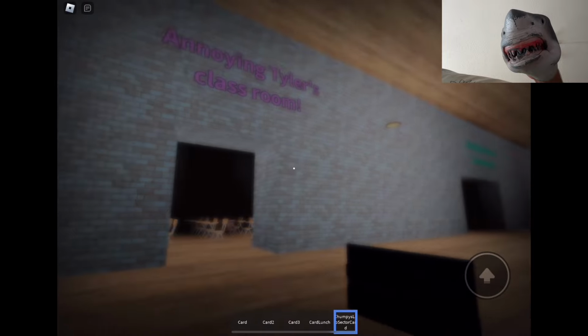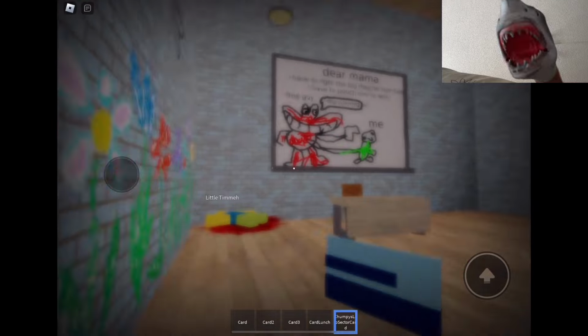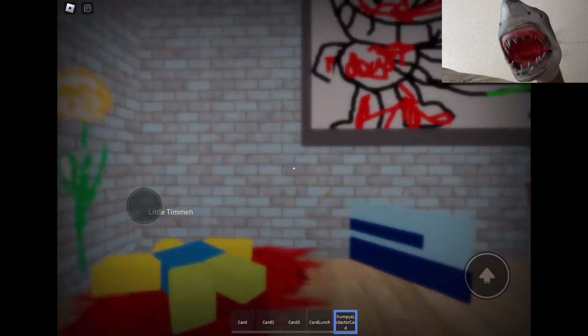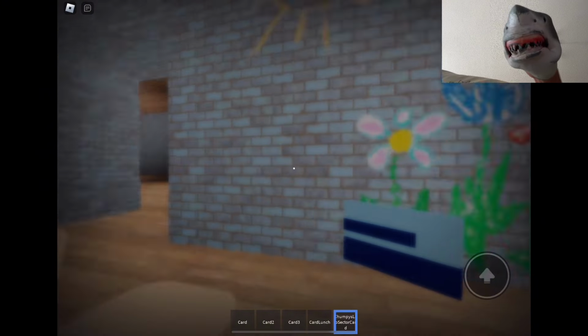What? Annoying Tyler's classroom. There's annoying Tyler. What? What? Little Timmy. Dear Mama, I have to fight the big frog. He hurt me.